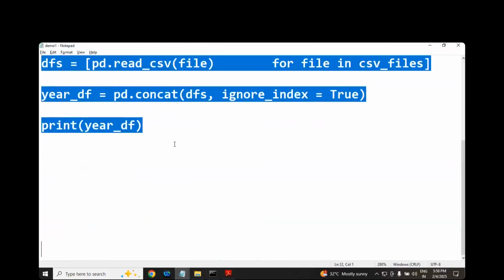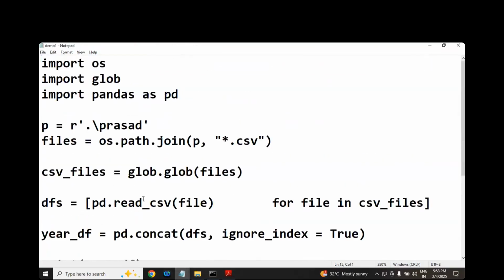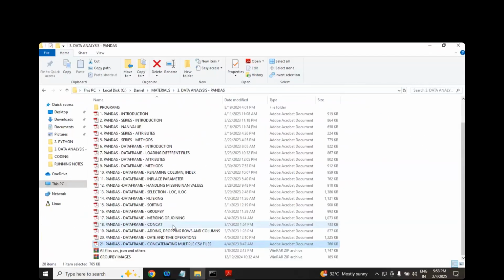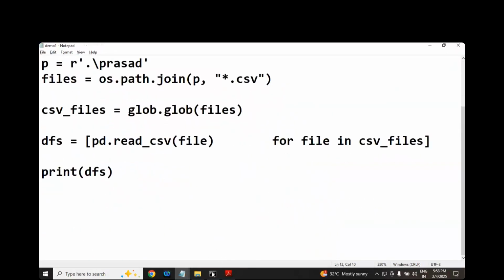If you want, let me explain the piece of code one more time. Many people are having a doubt. Daniel, print the dfs. When I was explaining concat, I told you two to three times, prepare concat very well. Why? Because if you really understood concat that day, today concatenation is very easy. If you ignored practice that day, today you may feel it is a new topic.